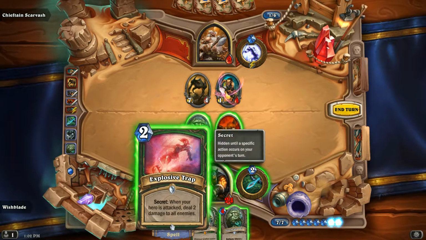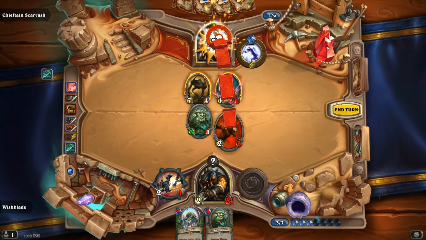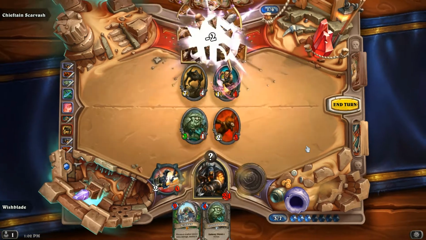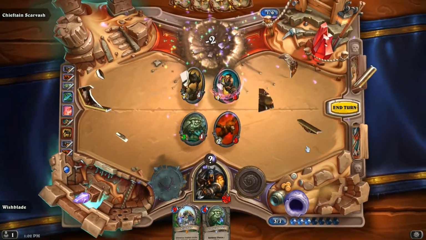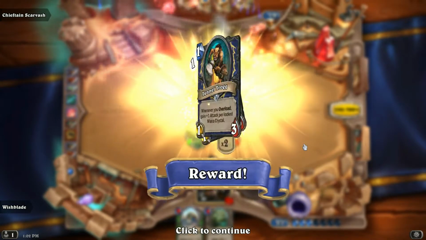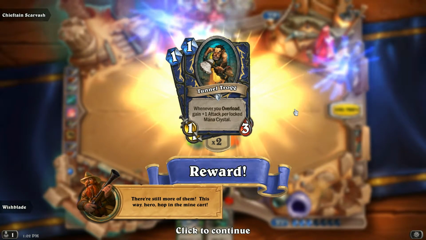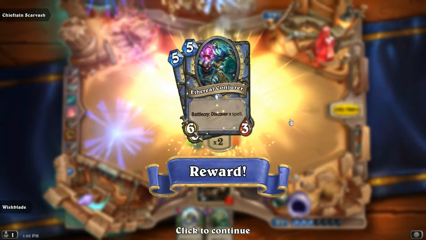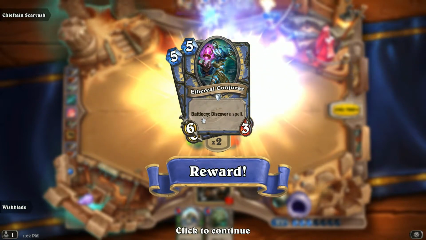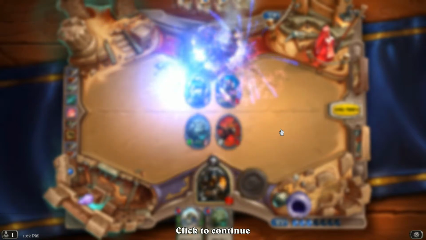Let's see, maybe now's the time for the explosive trap. Some hero power. And, oh, I'm done. There you go. The Trogs have been annihilated. I will do this, Brann! We also get the Ethereal Conjurer, along with the Tunnel Trog. Battlecry, discover a spell for the mages.